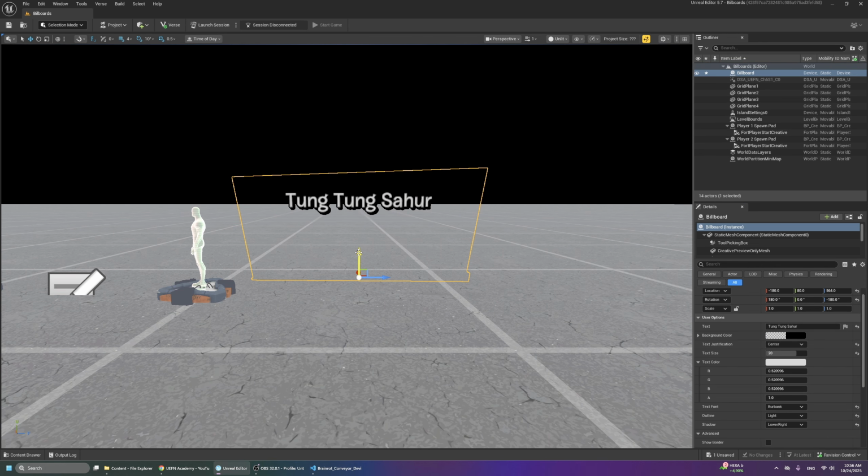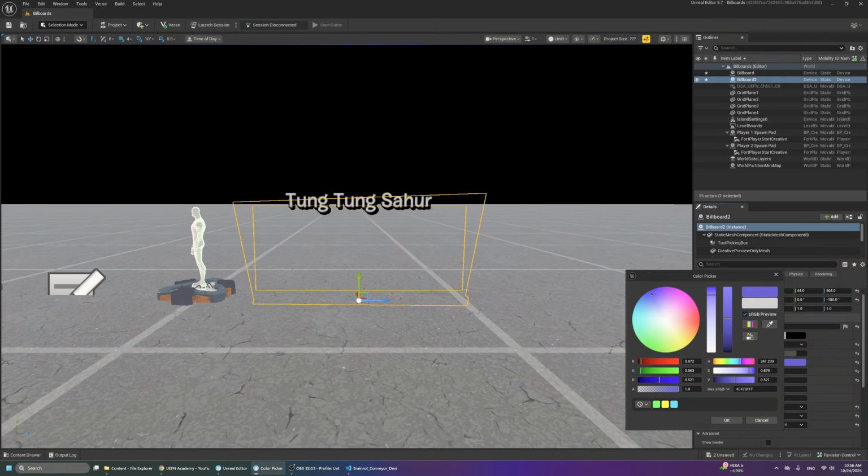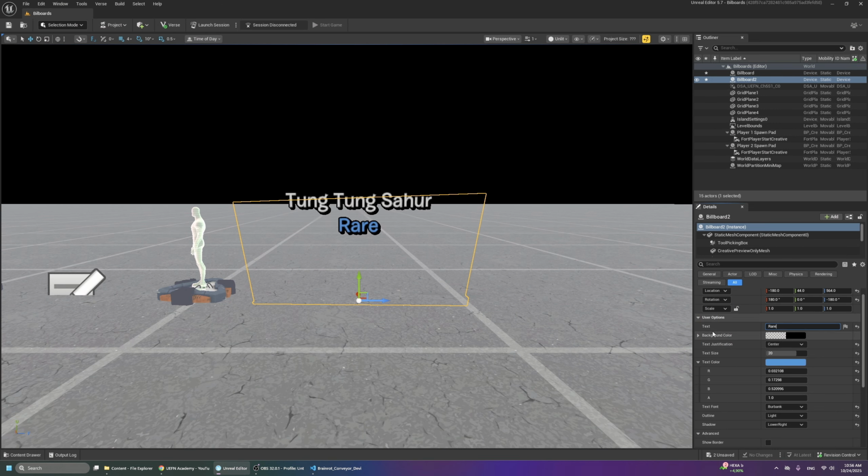Now hold Alt and drag it down to duplicate it. Duplicate it once again.